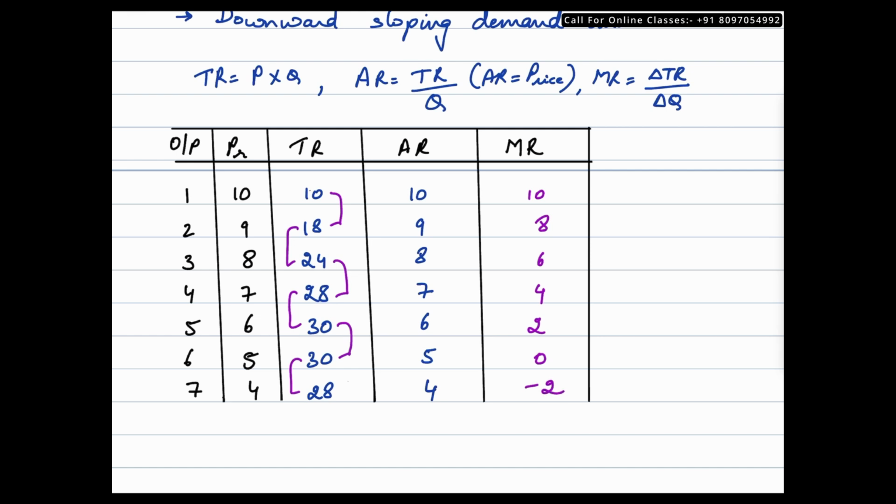Now if we pay attention to the average revenue and marginal revenue figures, they both are falling, but the rate at which marginal revenue falls is much faster than the rate at which average revenue falls. If you do not understand how these two are related, you could take a look at the video where AR and MR are talked about separately. I should link it up somewhere in the video as well. Let's take a look at the diagrammatic representation.